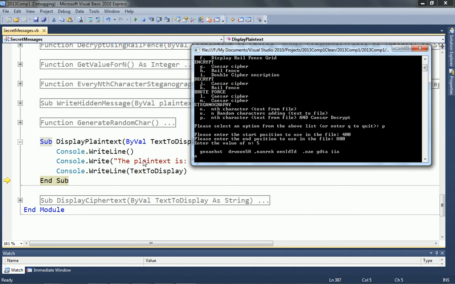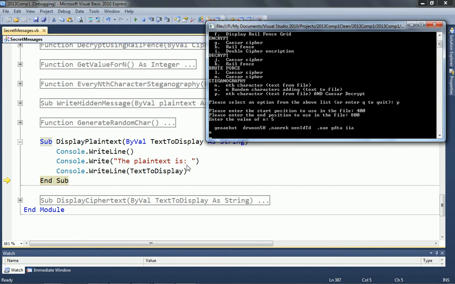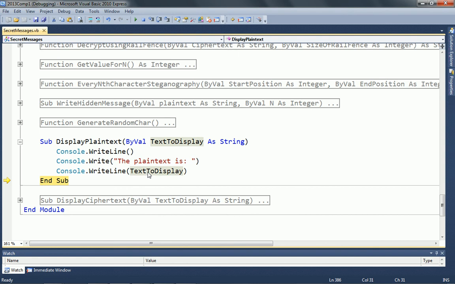Because this is on a write, you tend to lose the initial text, which I don't really understand why. It's not something I've noticed before, but it is a bit strange. But if I go back to the text to display, that is actually correct.